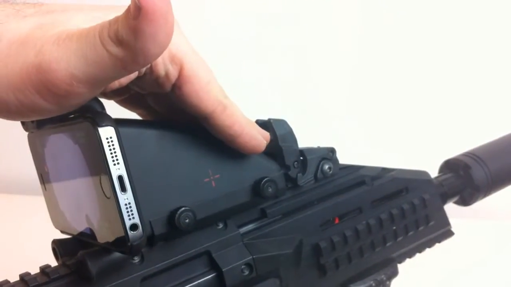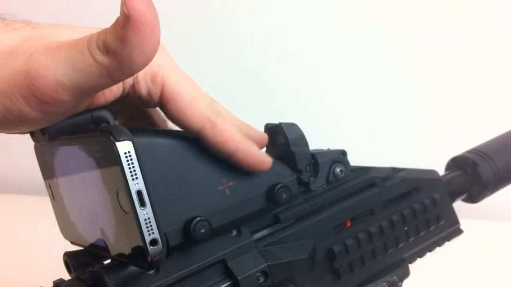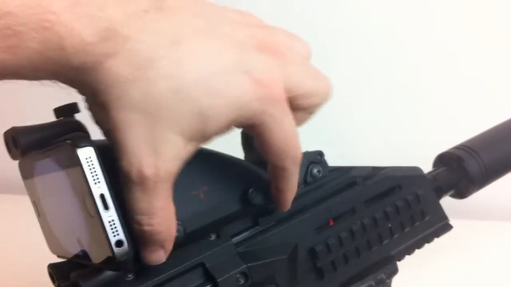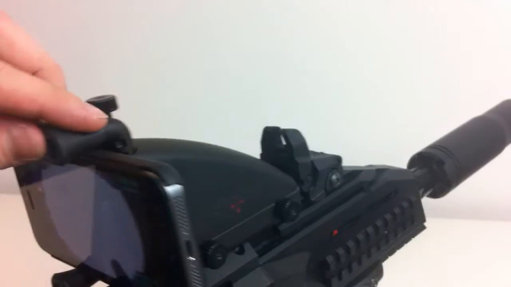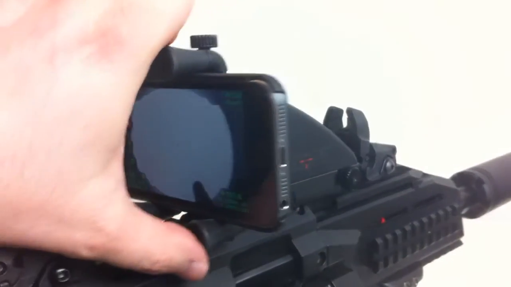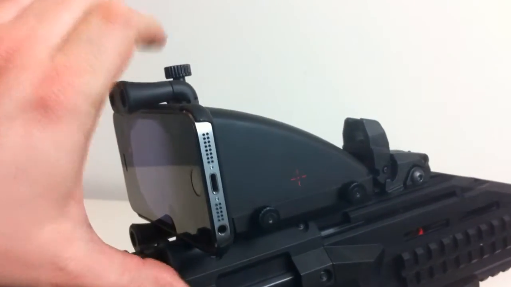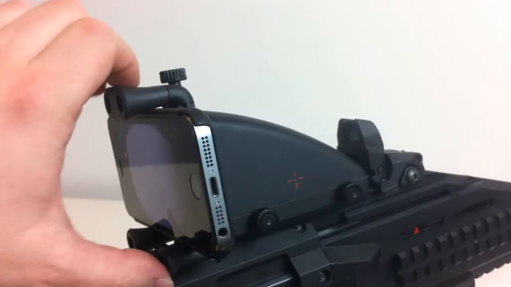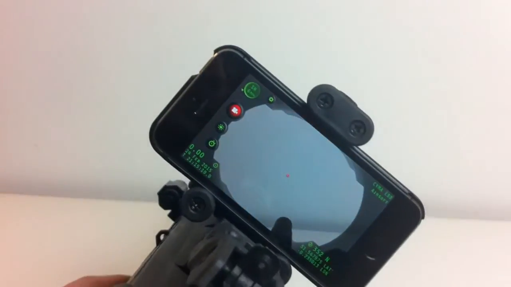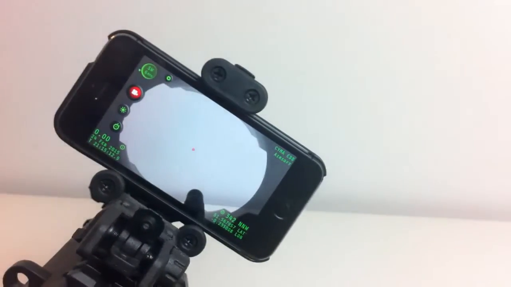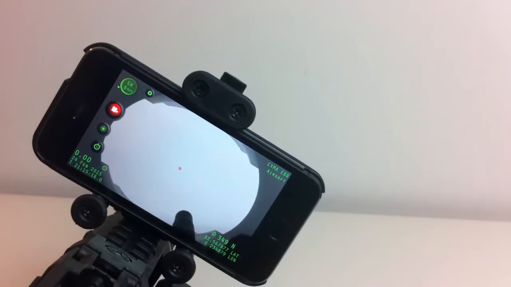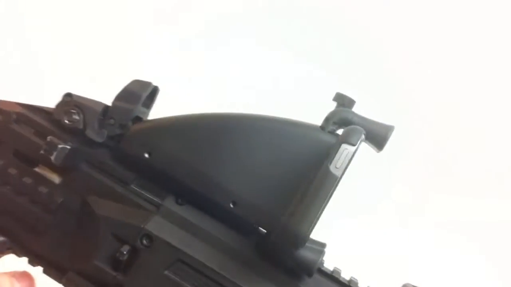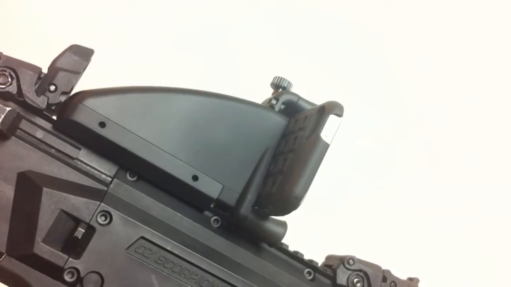There was an initial version which was made of plastic, but this one, the mount, the screws, everything is made of metal. There is of course some rubber here on the clamps where it clamps down the phone. It's rubber, but basically everything else is made of metal, and it's extremely sturdy. So in terms of quality, it is very high quality metal.